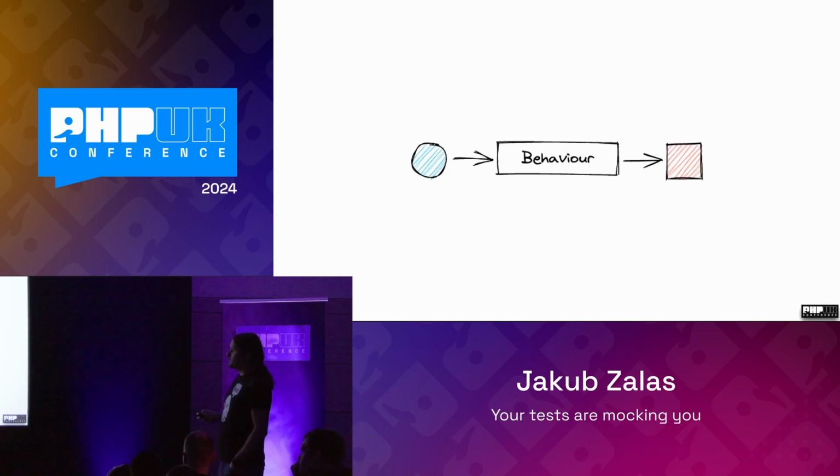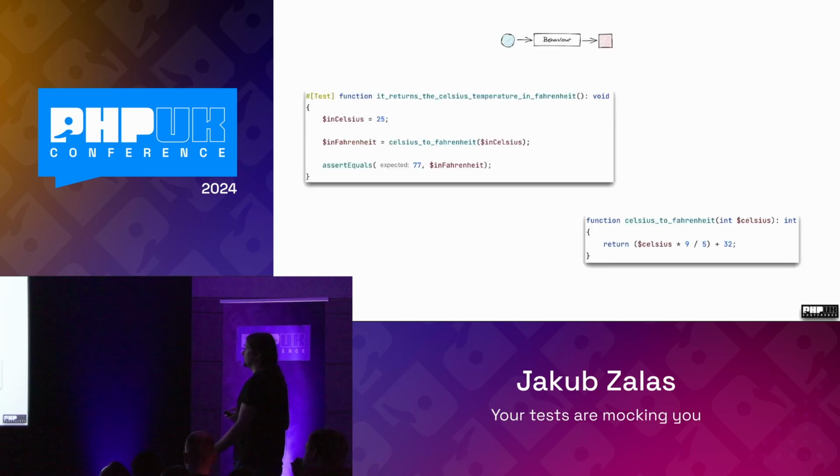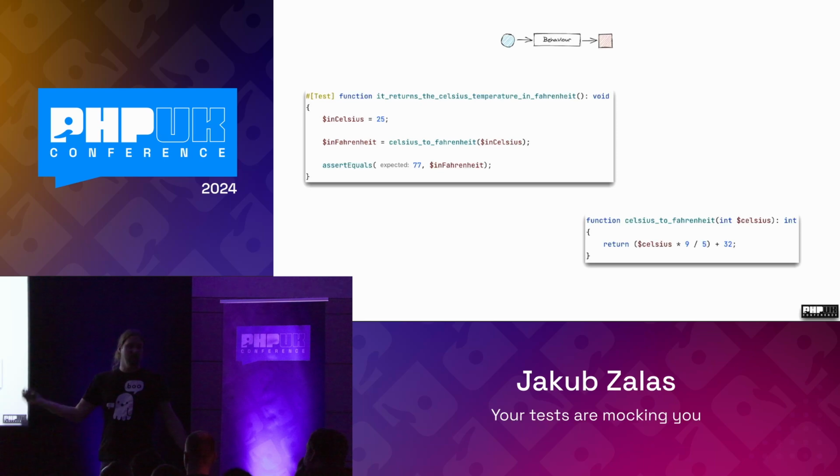And both input and output can be direct or indirect. Direct input is something that we receive as arguments to our method or a function. Direct output is its returned value. But those inputs and outputs are not always direct, as we'll learn. So quickly, how we can verify such behaviors.